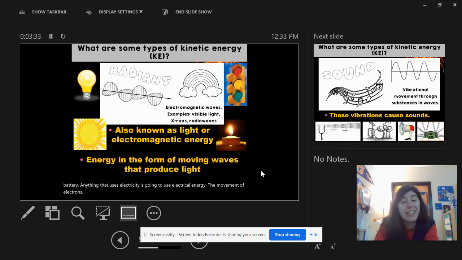Radiant is also known as light or electromagnetic energy. Most of the time, you're going to see it as light or electromagnetic. You won't really see it as radiant. This is also a kinetic energy because it deals with the motion of electromagnetic waves, which are just light waves. So, our light waves include visible light, which is what we see, but also X rays and radio waves and gamma rays and all the other electromagnetic waves on the electromagnetic spectrum, which we'll get into later. But if it's going to produce a light, like a light bulb, the sun, a fire, it will have this light energy because it's producing light, radiant.